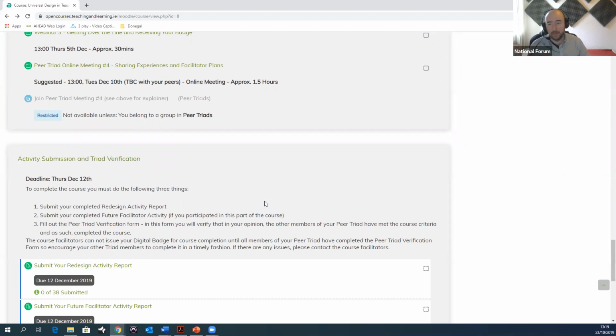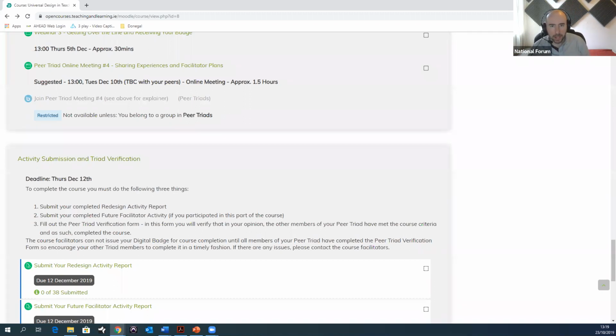Should there be any issues within the peer triad, maybe 2 of your peer triad drop off the map, that means we have further evidence that you have met the badge criteria, as well as a whole host of evidence from the data analytics that we're using in the back end. So don't expect us to be giving you a grade for those activities. It's really about the journey that you're taking here. It's not about marking the quality of your UDL or anything like that.